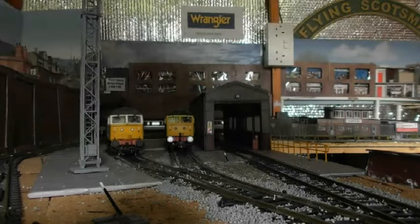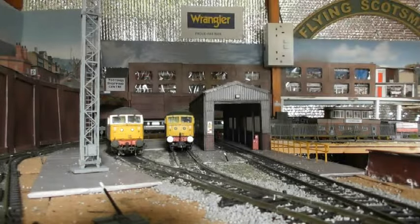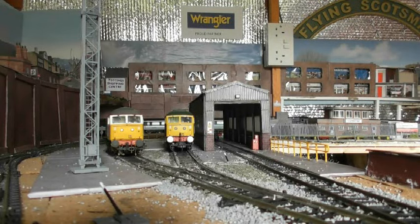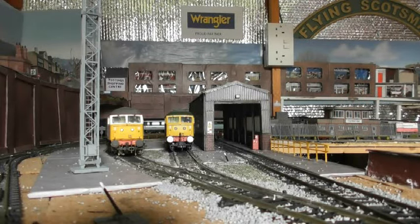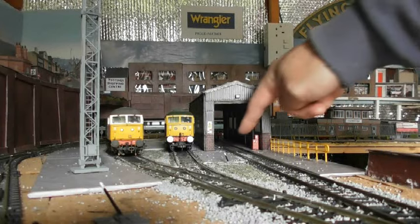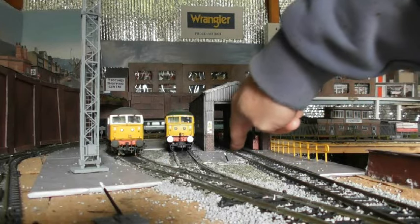we have that kit. I'll be doing a build-through with you in various stages on this, and unlike my first attempt where I rushed the job completely, I will not be rushing the job this time. I will be taking my time with it and making sure the job is done properly, and I'll be adding a little bit of furniture to the platforms as well later on in the programme, and we'll also be taking a look at the track grime again here on the depot area, just to see how it's looking, and I'll be discussing how best I can deal with this area here inside the depot shed.